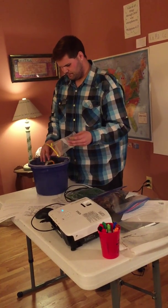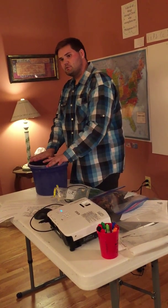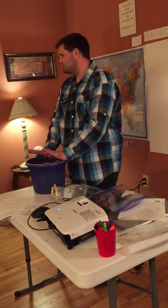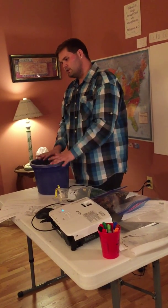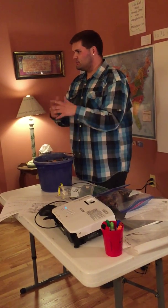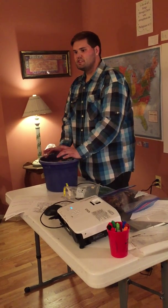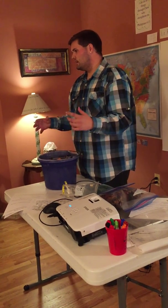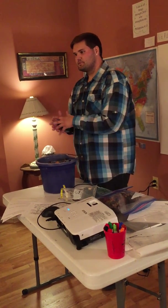How's that? And then for the purpose of here, I'm not going to mix it because I don't have a lid. I don't think Miss Jennifer wants to clean up a compost mess. But what you would want to do if you do this in a bucket is put a lid on it, and then turn it, rotate it, get it mixed real well, and then just let it sit. You can sit it out in the sun. The more that a compost pile gets sun, the better off it cooks.